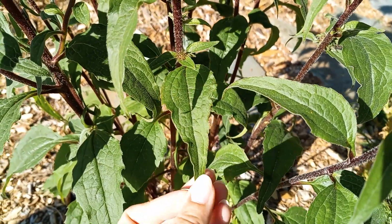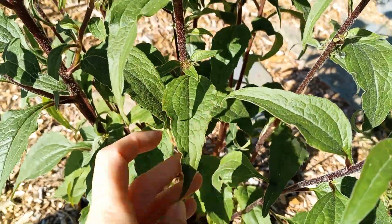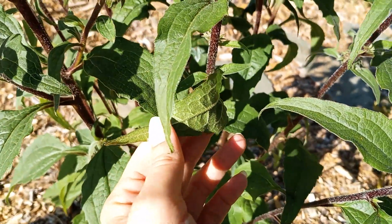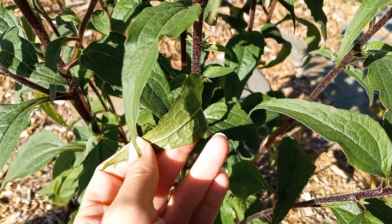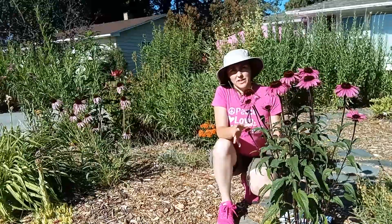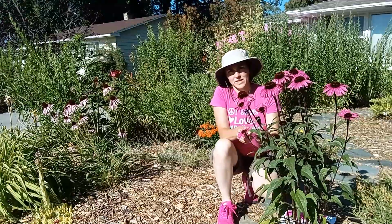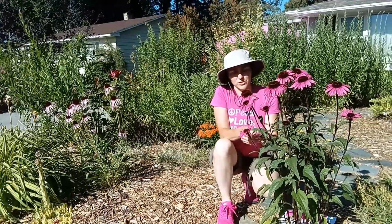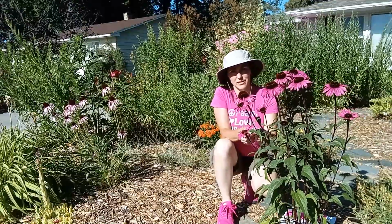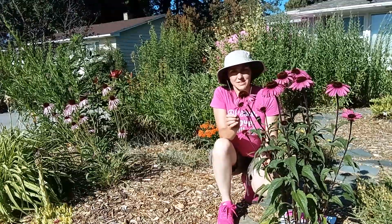The alternate leaves are oval to lanceolate, usually 2 to 12 inches long, by about 2 to 5 inches wide. The margin is toothed. It has kind of a toothed serration on the side. Usually, not always. It has strong, thick veins, but the real way that I usually identify Echinacea from its leaves is actually the pubescence that's on them. They're quite fuzzy, and they have the texture of almost like a cat's tongue, like sandpaper. They're really scratchy. It's definitely not something soft that I would want rubbing on my skin a lot. It's a very distinct texture.